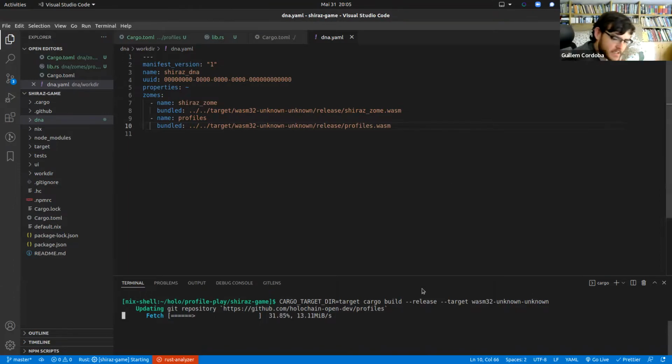It's interesting because those instructions were made for general applications, right? Applications that you could have generated with anything, but they could be more specific if you generated with the scaffolding tool. Then you just do npm run build happ, right? Because it already builds it for you. And it could say, go to the DNA workdir, DNA.yaml and edit there. You know what I mean? Because the profiles documentation doesn't know whether you use scaffolding or not. Maybe you have a different structure in your project.